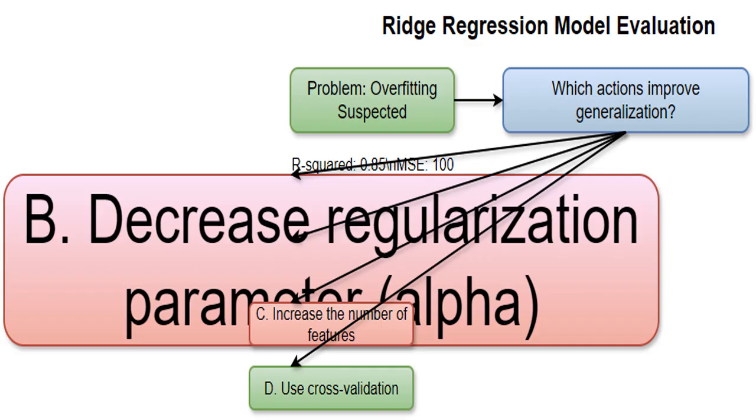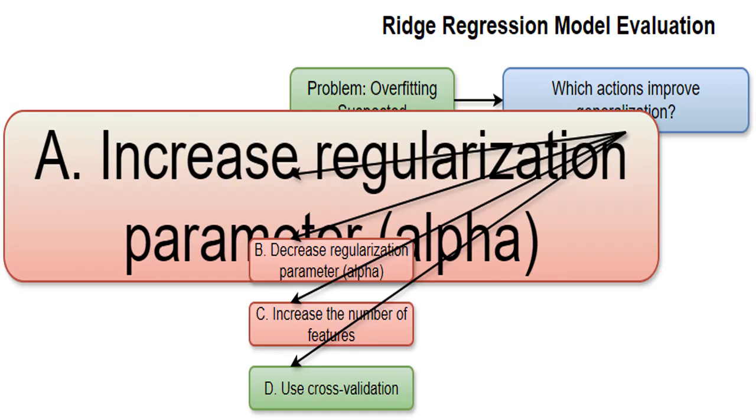I definitely use cross-validation. It's a technique to evaluate the model's performance on unseen data by splitting the dataset into multiple folds. Training and testing on different folds provides a more reliable estimate of how well my model generalizes to new data, helping detect overfitting. I need this to check whether my model is actually overfitting or not.